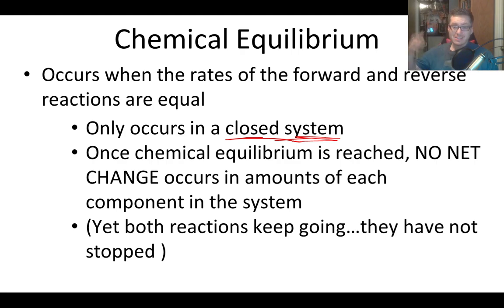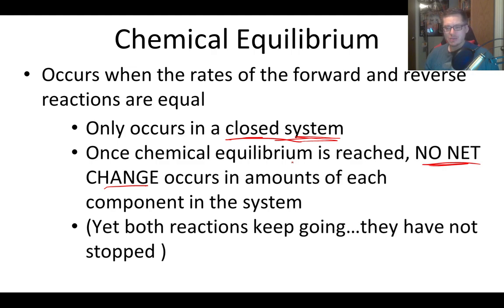If you have gases, then you need to put a lid on it just so the gases can keep reacting, etc. All right. Another big thing about equilibrium is that once you've reached your chemical equilibrium, there is no net change that occurs in the amounts of each component in the system. You're going to have the same amount as soon as you've reached equilibrium. Your relative amounts, or the ratio of reactants to products, does not change. All right, that ratio. So it does not mean that you have equal amounts of both.